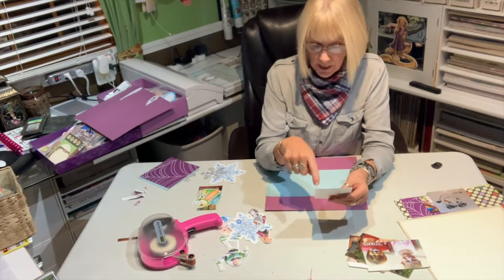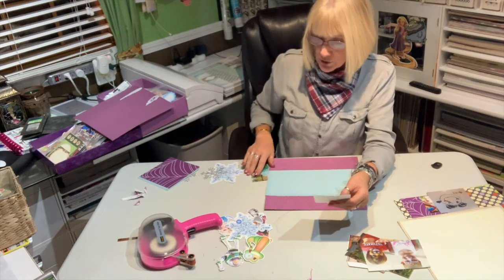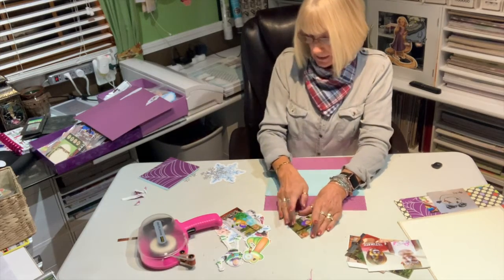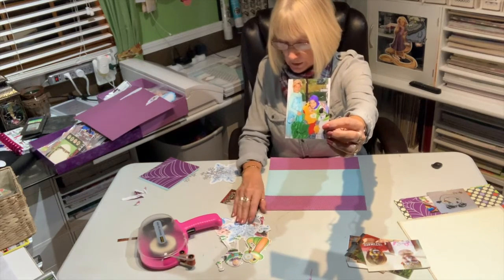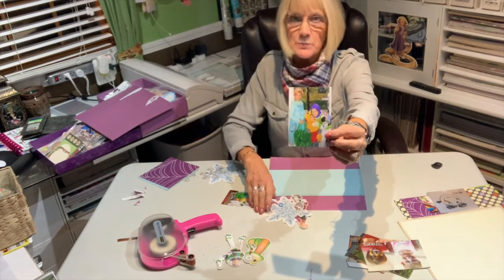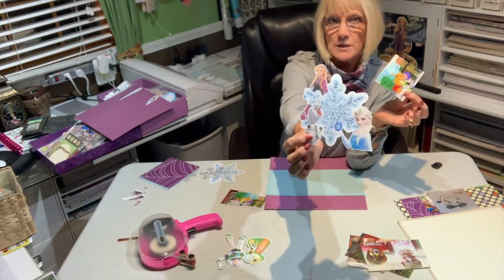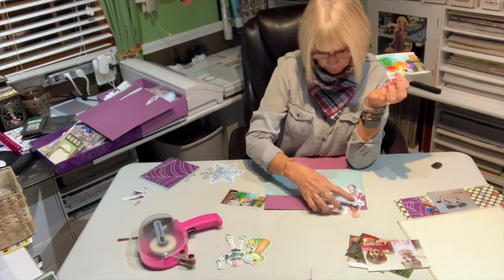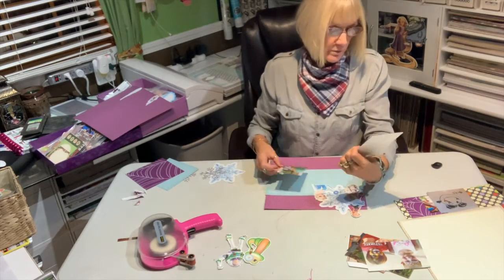I wanted to bring all the colors together because Kendall went as Elsa and Will went as Buzz Lightyear, and Isabel went as a little insect. So there's purple in Will's hat in this picture, and there was the blue and the purple from Elsa. Elsa was blue, but Anna was purple, and this was a card that I made. I cut the card off and am just using it as a die cut. You can see that little bit of Anna in there, and she has the purple. So I've got my purple and my blue to bring into this picture of Kendall.